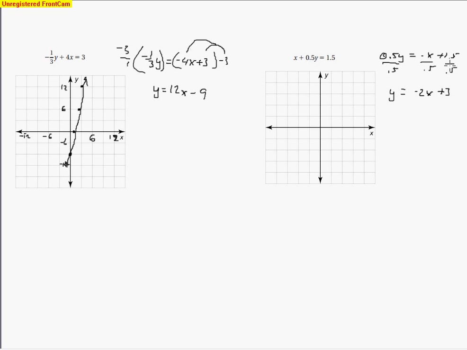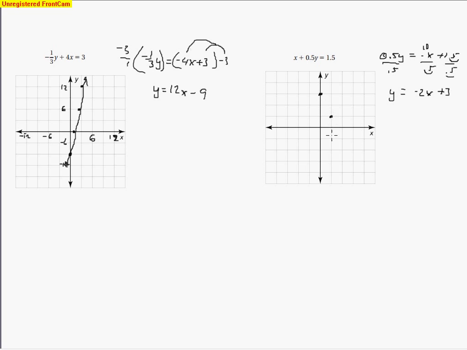So whenever you divide by a fraction, you've got to move the decimal point over. Do the same thing with the dividend. So really you're moving that decimal point one space over, so that's how I got 10 here. Move it over one space, move it over one space, and that's how I'm getting 15. And so I graph that by just going up 3 spaces and then going down 2 over 1.